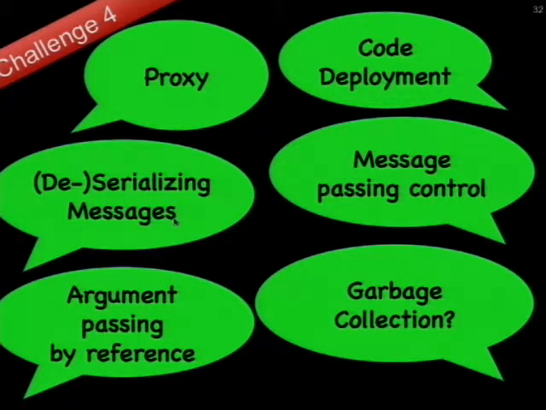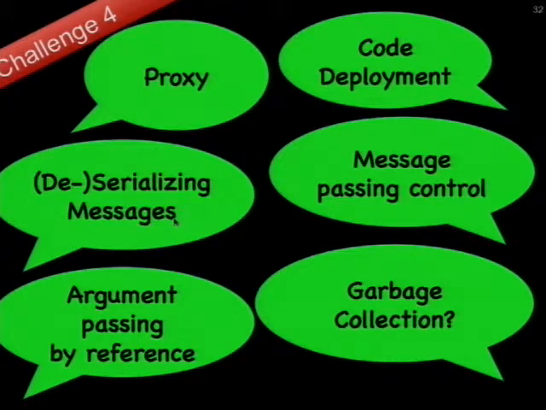And we can even go further to make some advanced feature, which is to provide argument passing by reference. So far, we discussed argument passing by copy. So you send a copy of the object. So if there is a change that is done at the recipient side, it's not reflected on the original side.